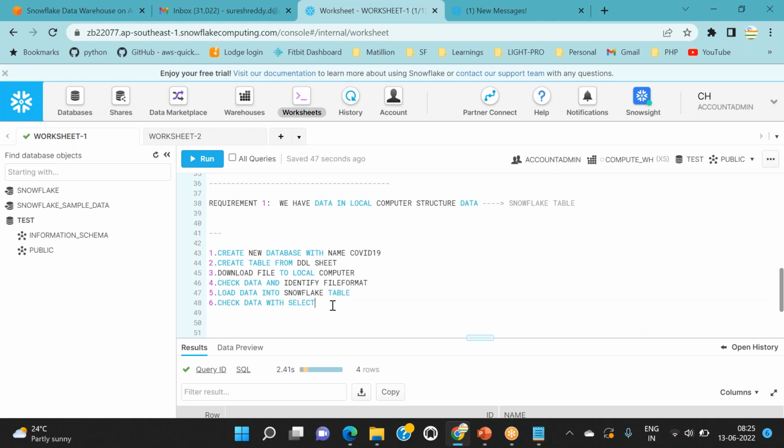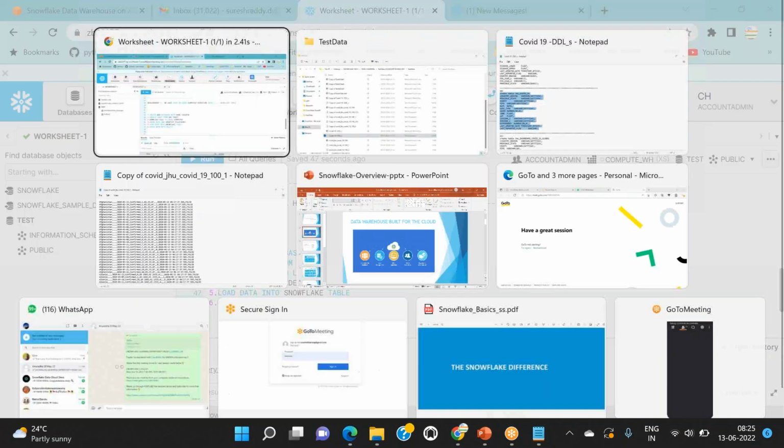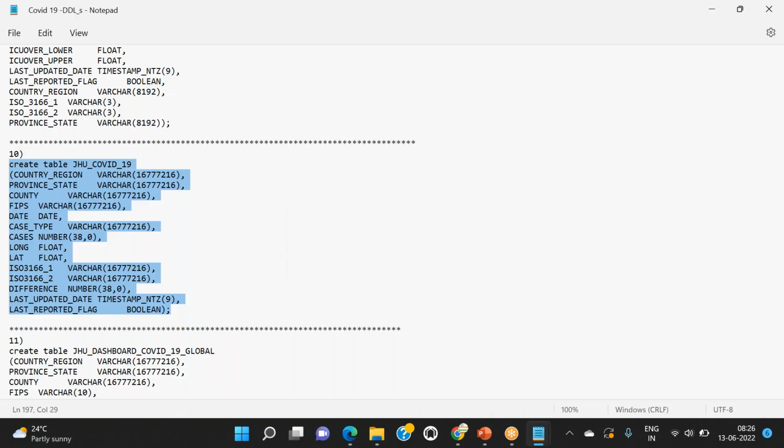Do we need to create the column names as per the incoming data, or will they provide the column names also? Yes, they will provide. That is what I am giving. This is the sheet I am giving, so everything is available here. This definition I'm giving, you can just copy paste in your account.